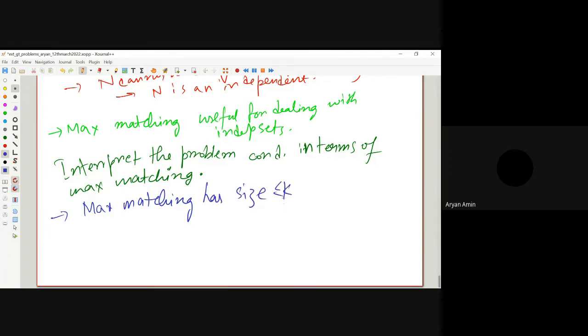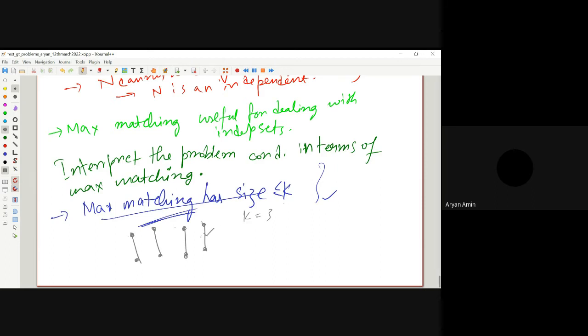Can you say this? Does everyone agree that this is the condition basically in graph theoretic terms? Are there any questions? What happens is that I'm claiming the k+1 condition is equivalent to having a maximal matching of size at most k. What I mean is, suppose this were not true, and the maximal matching had k+1 edges. Suppose k was 3 and the maximal matching had 4 edges in the graph we are building. So what would happen?